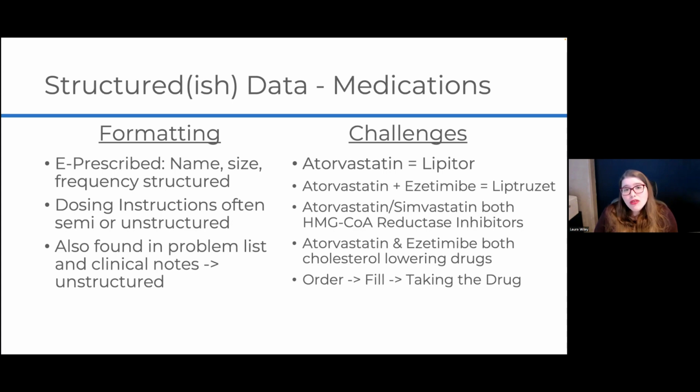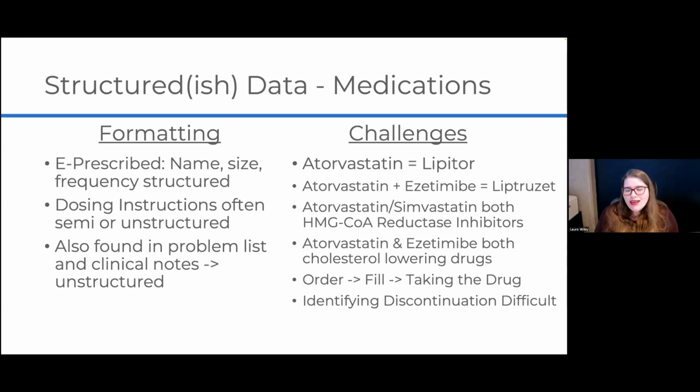medication adherence is sometimes low. There may be reasons why they're not taking the drug, even if they have access. So just recognize that this is telling you something about the clinical thought process of the drugs that they are recommending. But if you're actually trying to say what effect a drug has, it may not be perfect because you don't really have an ability to tell whether the patient is actually taking the drug unless you're in an inpatient context. And so, in those cases, you may actually have nurse X gave it to the patient on Y date, and so we know that the patient got that medication in that time period.